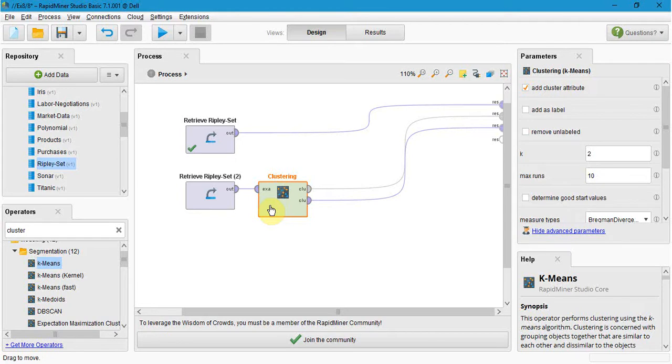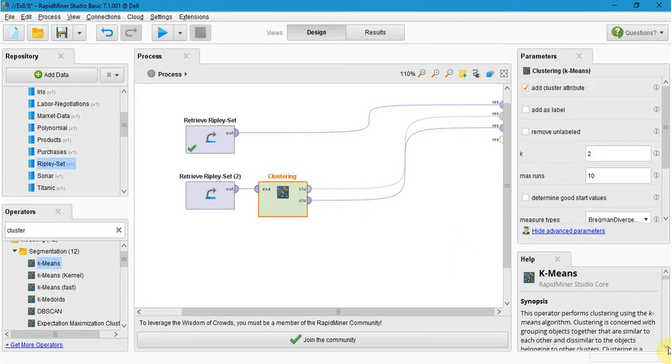The clustering is concerned with grouping objects together that are similar to each other and dissimilar to the objects belonging to the other clusters. Clustering is a process of partitioning a set of data into a set of meaningful subclasses called clusters. The similar objects are in one cluster and the dissimilar ones in another cluster, compared by the distance between them. K-means clustering uses the k-means algorithm. It's a process of data mining and it is used to cluster observations into groups of related observations without any prior knowledge of relationships. Here I have the input example set, and the clustering gives the output cluster model, which tells which examples are part of which cluster.